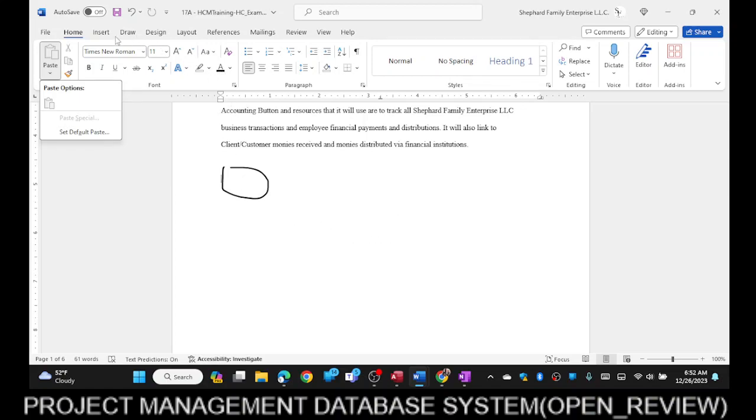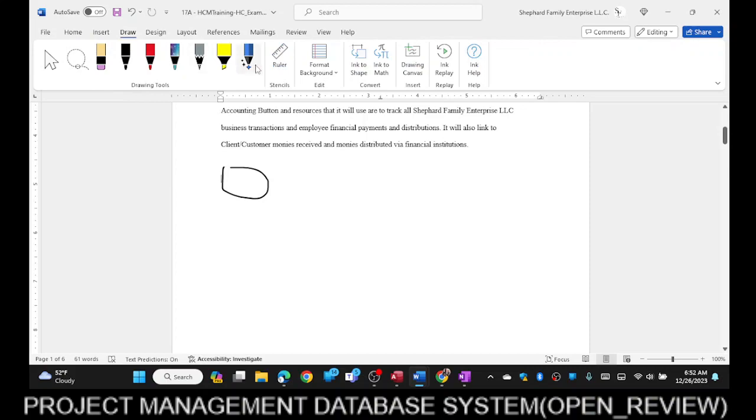Okay, so I'm going to go back and I am going to erase. Oh, I've got to do all that. All I've got to do is do this here. Okay. I want to do it right. I want to make it look a little nice. So we have a button. Okay, do this right here. Okay, we have a button.